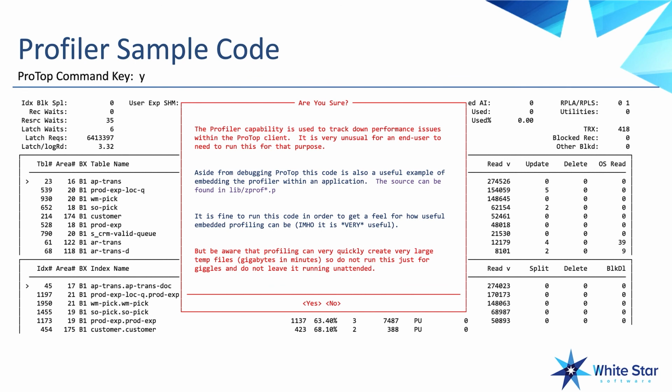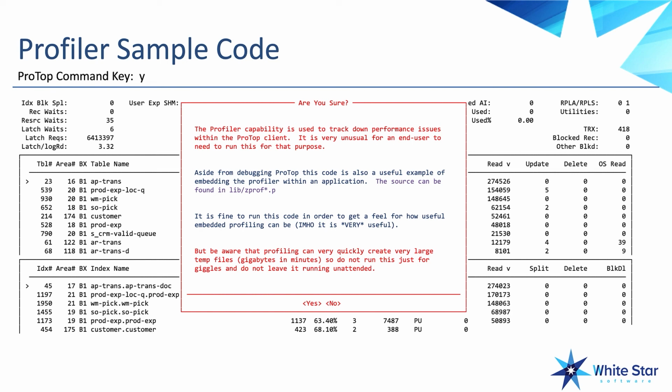The profiler is an enormously useful and very underused tool for digging into performance issues. It's really not all that hard to integrate it into your application in a way that makes it very simple to trigger when needed. So as this message shows, ProTop already has the profiler enabled. Now, this is clearly going to only profile the ProTop session, but again, the idea here is that this is sample code that you can take to your application and set up to trigger.